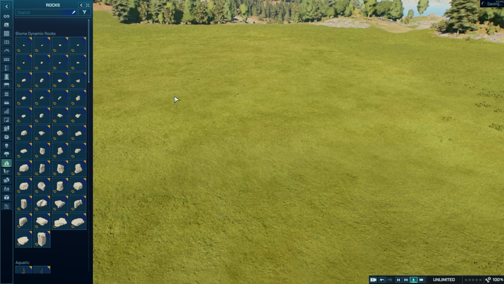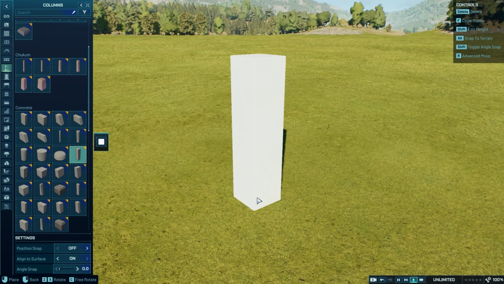And let's actually do that. Let's start building. I'm going to be using this item for the showcase. This is a goated item, by the way. I've been using this a lot.